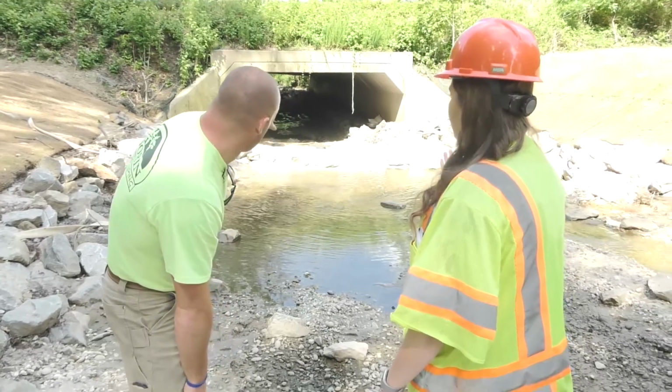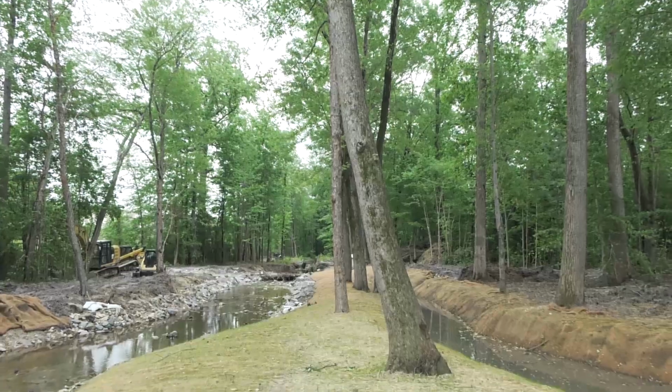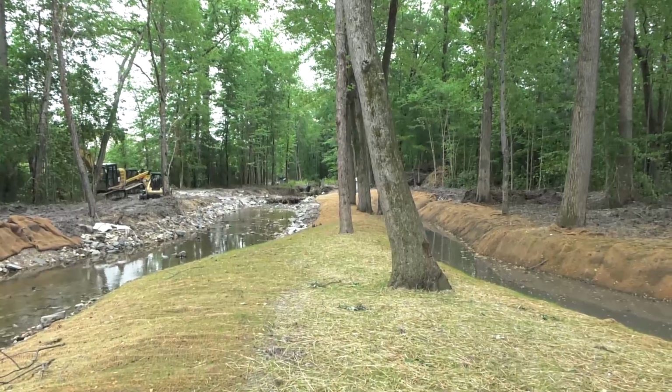From the Town of Ashland standpoint, some of our main goals are to reduce sediment loads and reduce nutrients from a lot of the runoff that's coming off from a lot of these local businesses and impervious surfaces. This also helps us reach our Chesapeake Bay TMDL action plan goals, which in turn helps us meet our MS4 permit goals as well. I think the biggest benefit is trying to clean up a lot of the different nitrogens and different things that enter into the water system from the Town of Ashland, and just try to get those filtered out before it reaches larger bodies of water and affects the environment in that fashion.